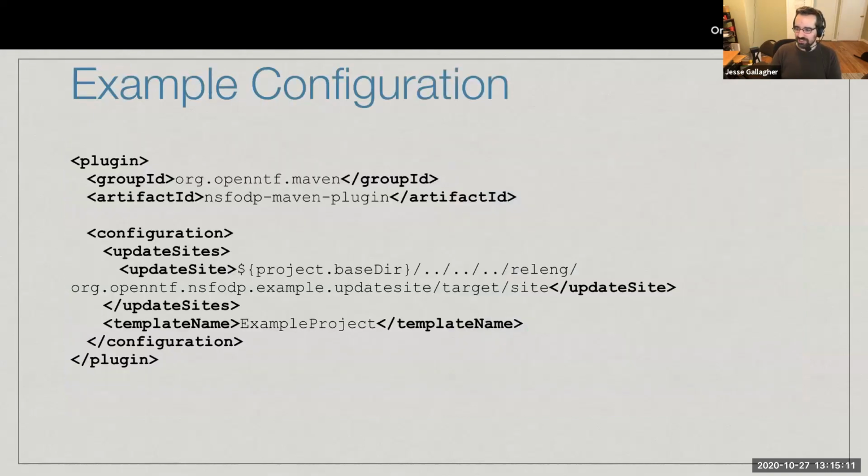And the configuration, as I mentioned, can get more complex, but here it's usually going to look something like this, where, if you're familiar with Maven configurations, this should be extremely parsable to you. If you're not, take my word for it that this is a comparatively simple Maven configuration, where you'd say, I want to include an update site, say this is the OSGi libraries I built, and I want to name it example project, so that when it's visible in Notes, it will say the template name is example project, and it was built at this date and time with this version.